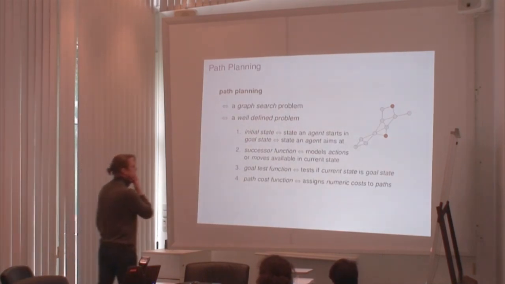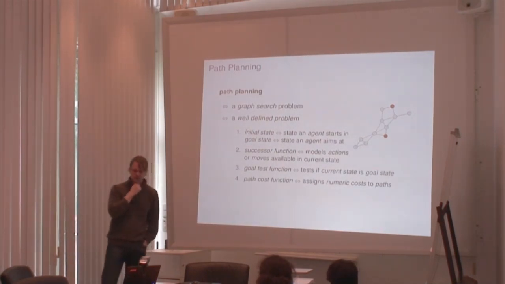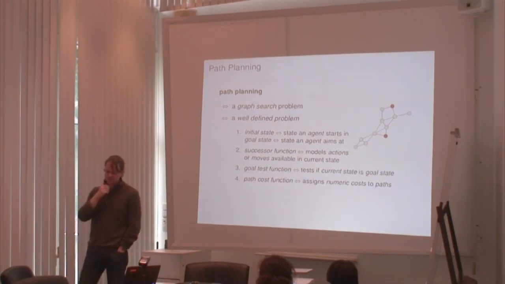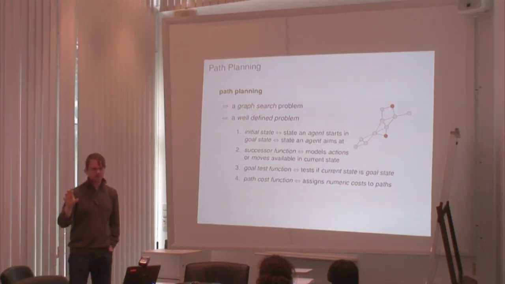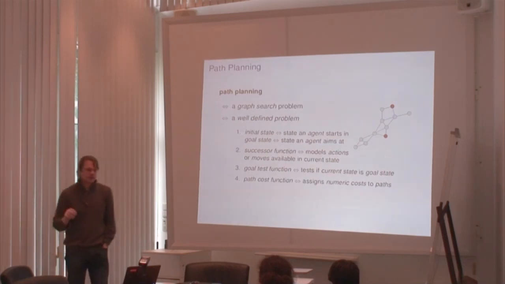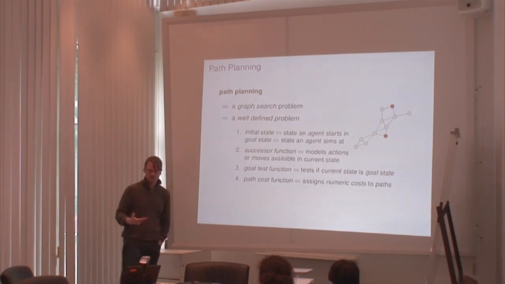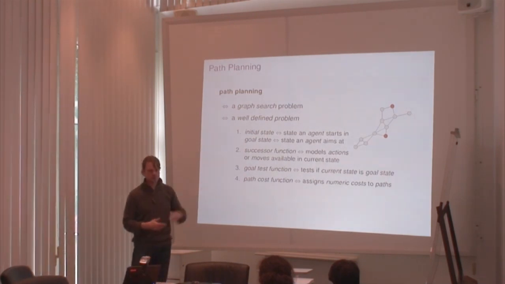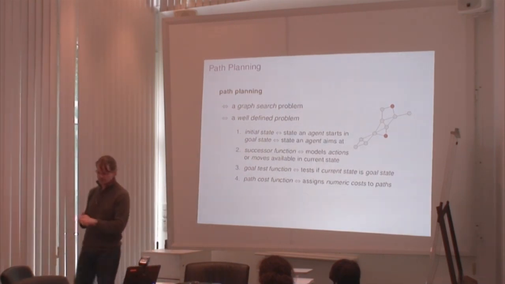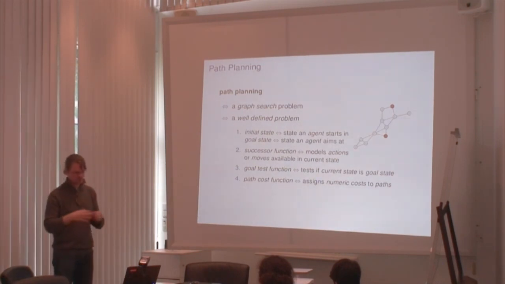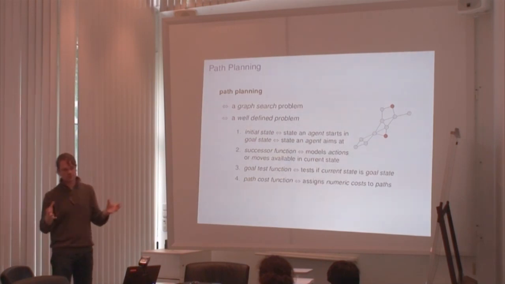If we have this successor function, we of course can use that to expand the state we're in. That will help us to have an idea as to what possible states can be reached from where we are right now. And we have to evaluate these possible states, these alternatives. We have to have a goal test function that would decide if one of the successors we are probably considering right now is actually the state we want to reach, or one of the states we want to reach.